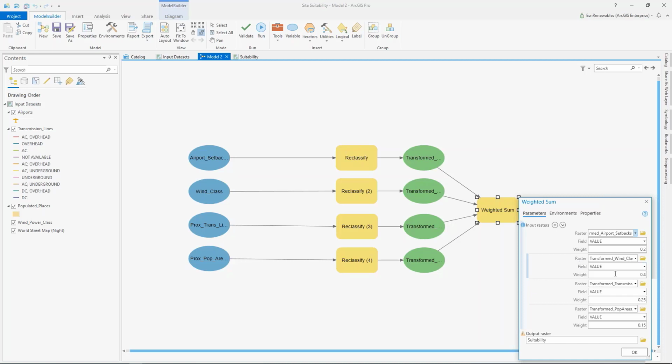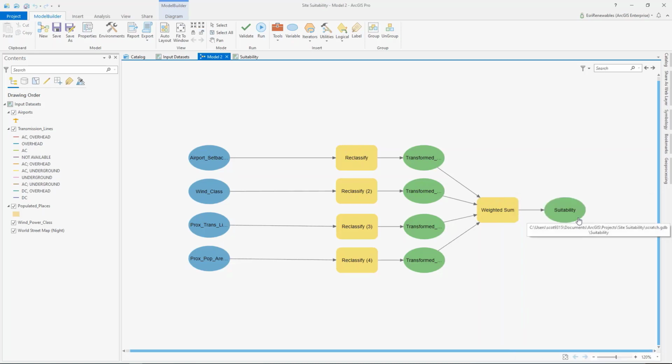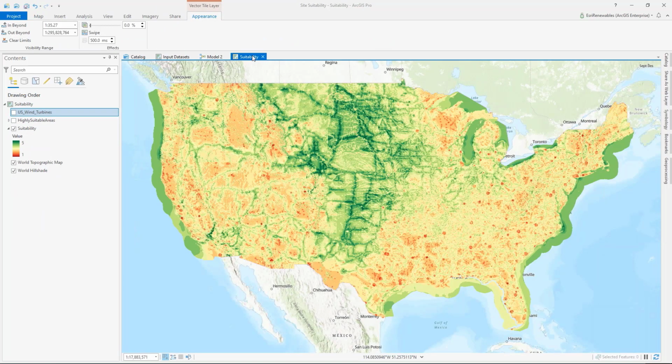So we probably want to weigh that one a little higher than maybe proximity to populated areas. So this is where we can come in and specify the weighting or the importance of each of these variables. And then ultimately, we'll end up with a raster suitability layer that shows us a rating for all of the possible locations. So once we run that analysis, this might be what we come up with.